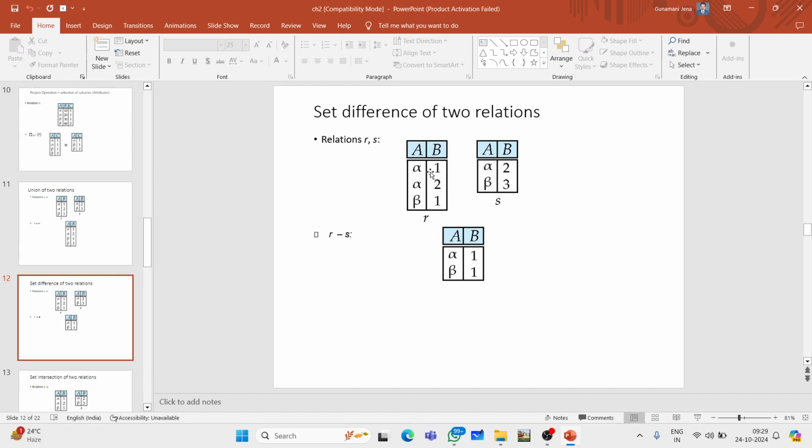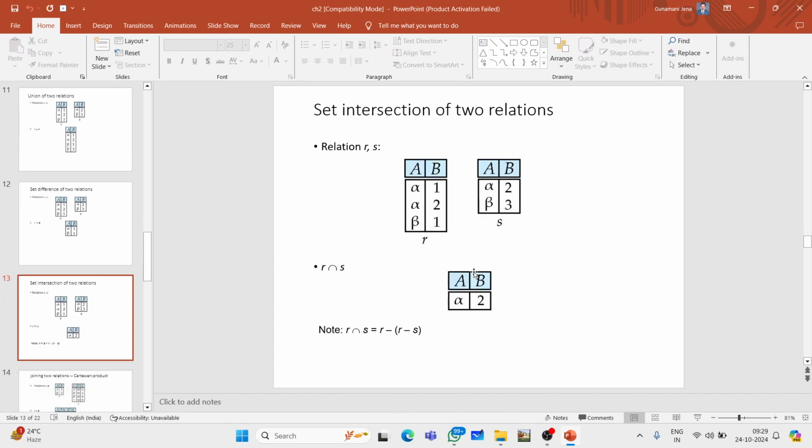What is there in the first relation and not in the second? Alpha 1 is there in the first table but not in the second table, so alpha 1 will be there. Alpha 2 is available in both, so it cannot be there. Beta 1 is available here but not there, so I can take beta 1. What about beta 3? Beta 3 is not available in R, and because it is R set difference S, you cannot take beta 3. Is it clear? So it is alpha 1, beta 1. This is the set difference.